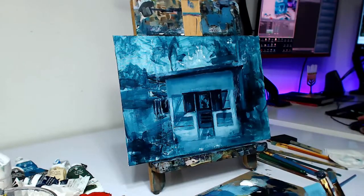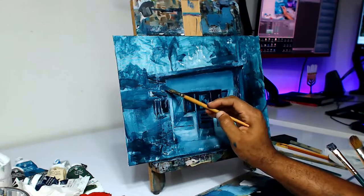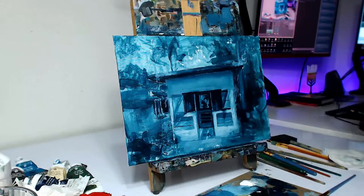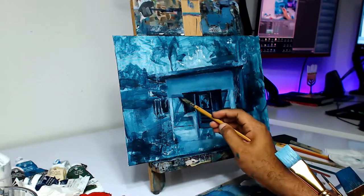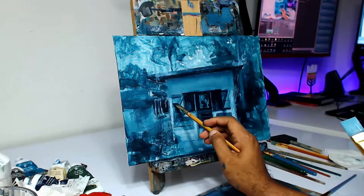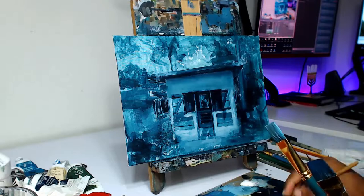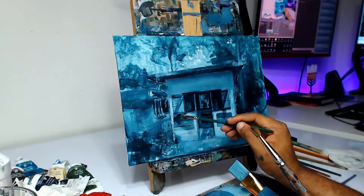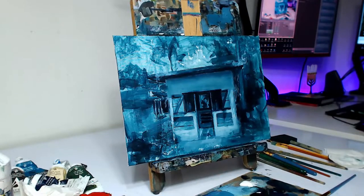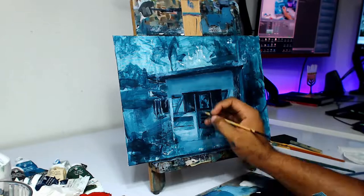So you can see here, I'm still combating the underside of the roof, trying to make sure it looks like a shadow as opposed to the bottom half of the shack. Like I said, that's what I had difficulty with on this piece. I should have looked to correct that in the mixing I did of the different values earlier when I started the painting. I didn't do that, so I had to do it on the fly.